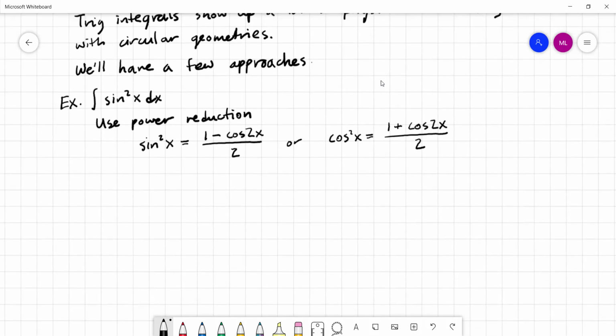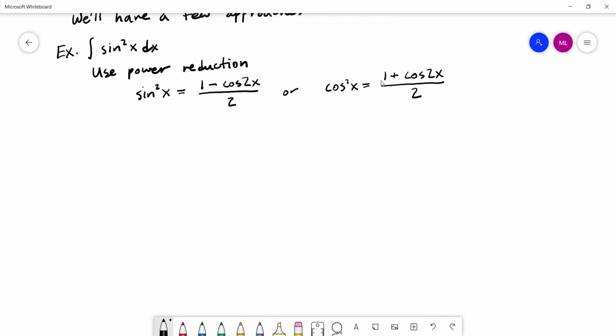So I can rewrite the integral as the following. We've got the integral of sine squared of x dx, and I can rewrite that as the integral of 1 minus cosine of 2x, whole thing over 2. To make life a little bit easier, instead of writing it this way, I'm going to split that single fraction up into two separate fractions and write it as a half minus cosine of 2x over 2. These two forms are equivalent. Let me toss in my parentheses for good measure. So this is what we wind up integrating.